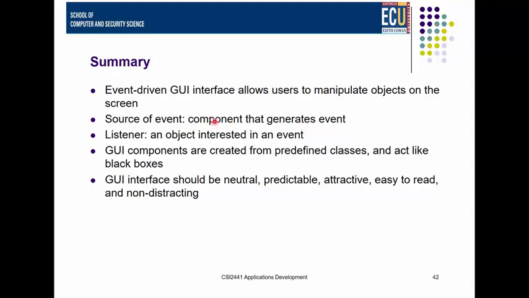We discussed the graphical user interface, and the real strength comes from the controls, and how each control has certain listeners attached to it. You need to know how to manipulate those listeners, how to code them, and how to set those properties in code behind. The graphical user interface is very important because the end user interacts with it. He does not know how excellent the classes you have developed are, or how much excellent exception handling you have done. The interface is the key for him. Exception handling and all that are for your advantage, for easy maintenance. The interface is very critical, so it should be natural, predictable, easy, user friendly, and so on.